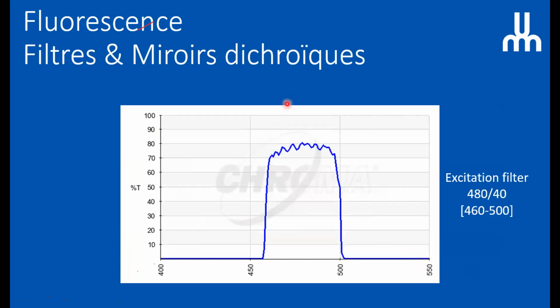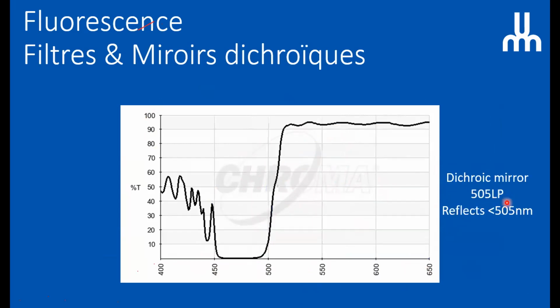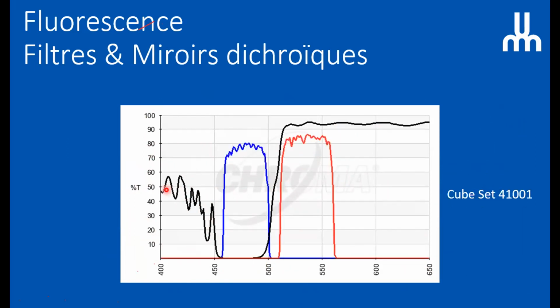If you go to the company that sells these filters, it's cool because they actually give you the graph showing how much light is transmitted at a particular wavelength, and you can download it. So this is the example for the 48840. This is the long pass filter. You see that it's a long pass. As soon as you go higher than 500, everything goes through. You also see that it's not perfect. There is some light that still goes through. There is 50% of the light at 400 nanometers that goes through. So it's not perfect. And you can combine them into a set.